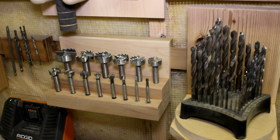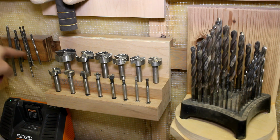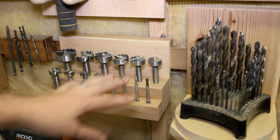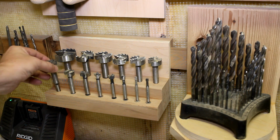For some of my drill bits, I created these, and this one is actually a magnetic one, so there's embedded magnets that can hold my miscellaneous bits up there. This one is just for my Forstner bits. It has them evenly spaced out and very easy to access.